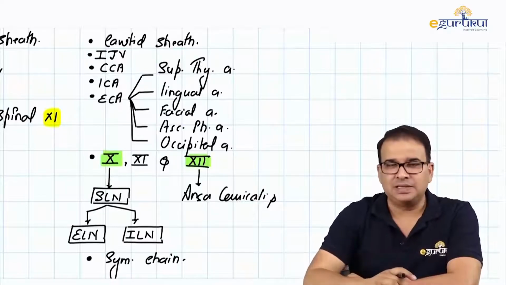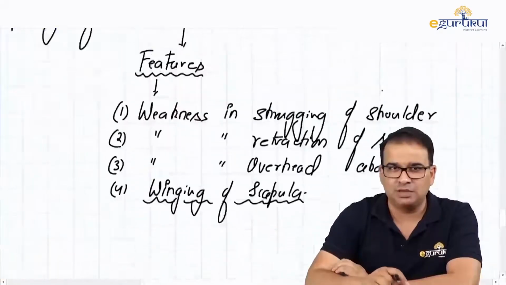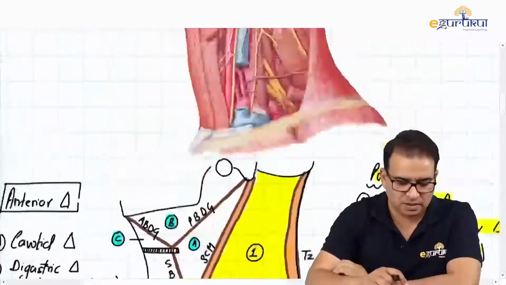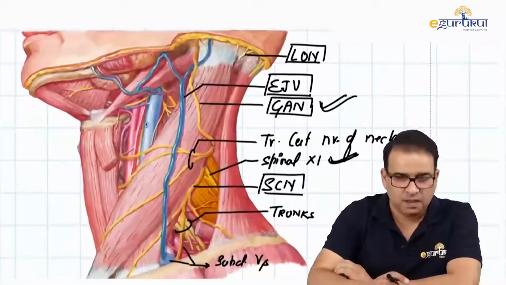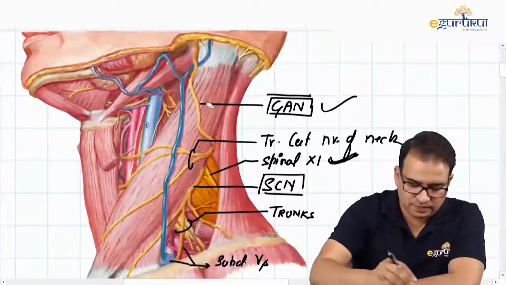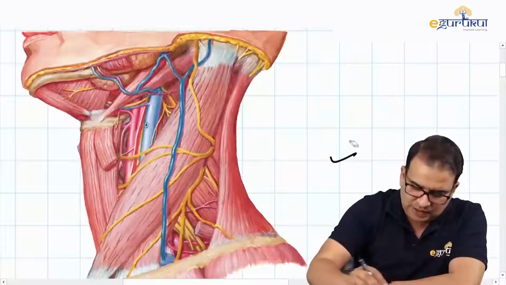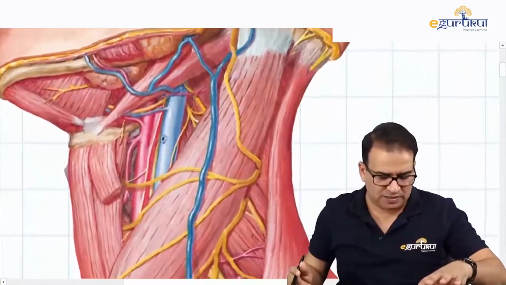Let's decipher these contents in the picture. The same picture that we use for the posterior triangle, I want you to use the same image here. And this time we'll be looking at the carotid triangle here. There we go. Just let me rub these off. And let's pay attention only to this triangle, guys. So a few structures are very easily identifiable there.